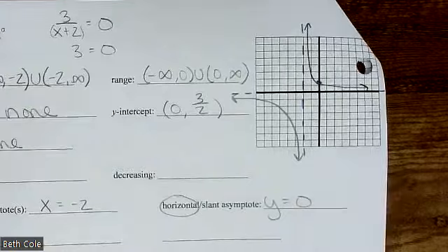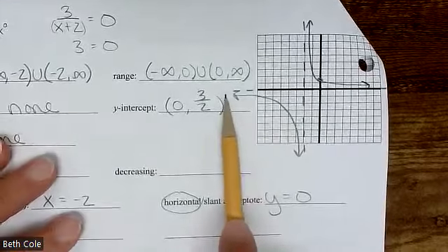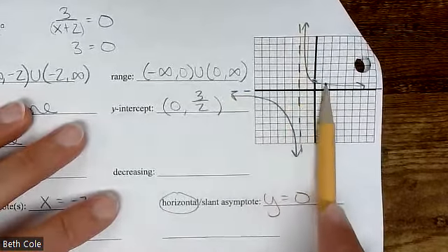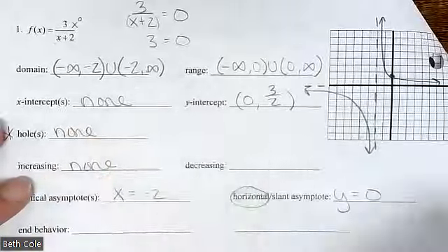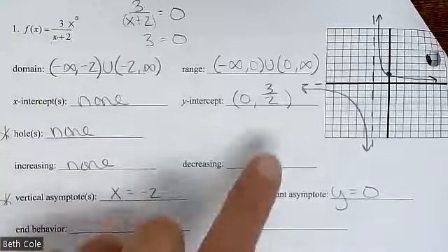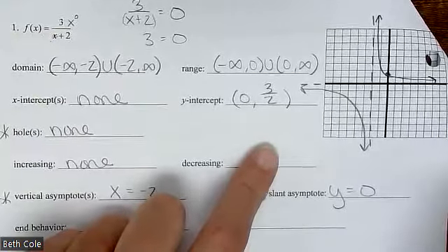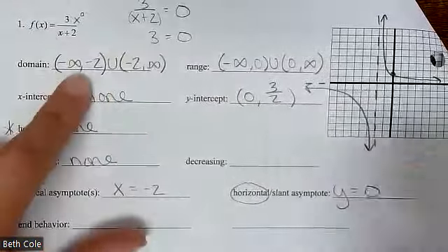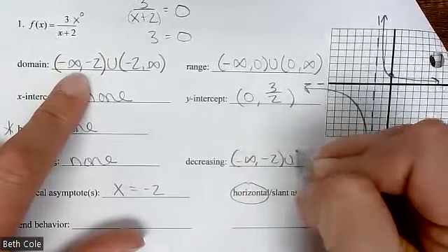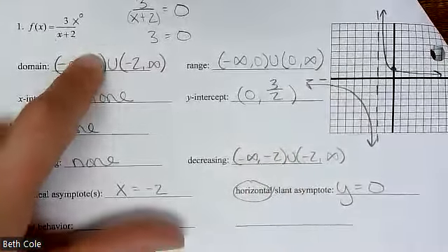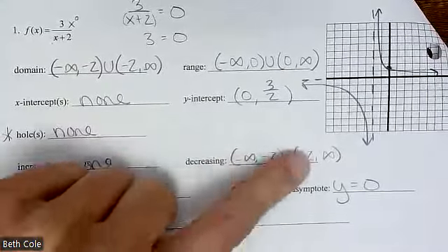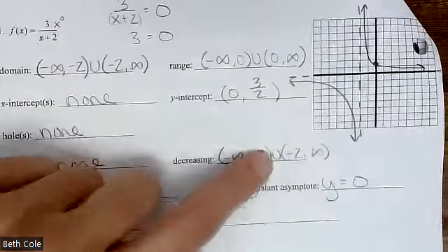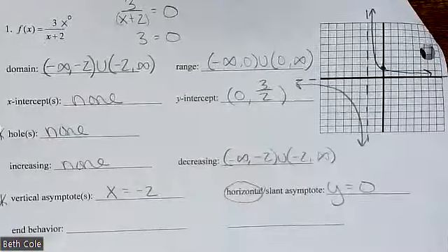And then increasing, decreasing, we're going to read left to right. So just watch, I'll point to it. What is the graph doing? Decreasing. And then still over here, decreasing. So your increasing is none. And because we went left to right, what answer do you copy over? Because the answer is already one of these. We're just going to copy it. Domain, because it's left to right. So just literally copy that answer. And if your domain is wrong, but you copy it over here, I give you credit for the decreasing. Bless you. So you could have nonsense written here, but if you copy that over, I'll give you credit for the decreasing because you knew that it was decreasing.